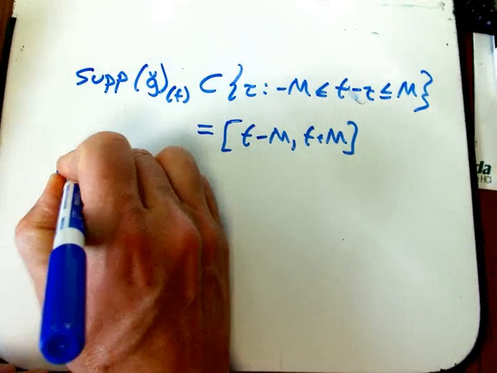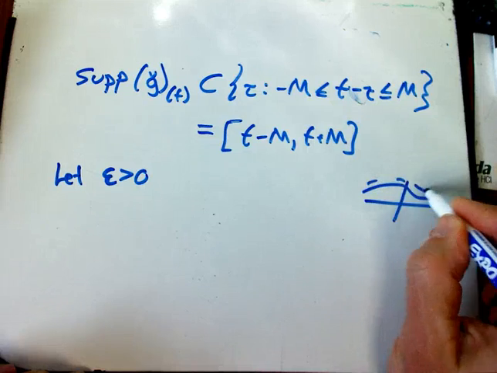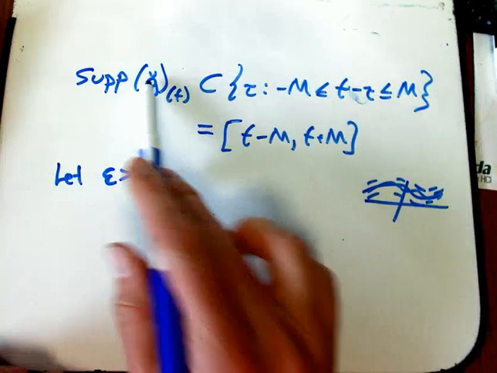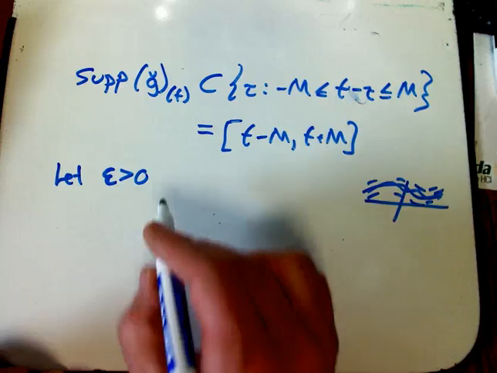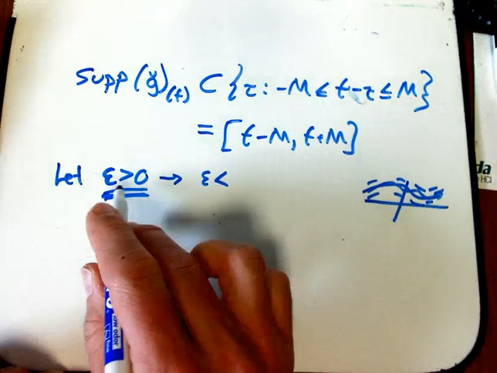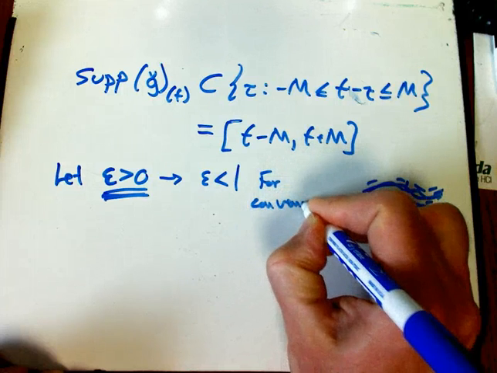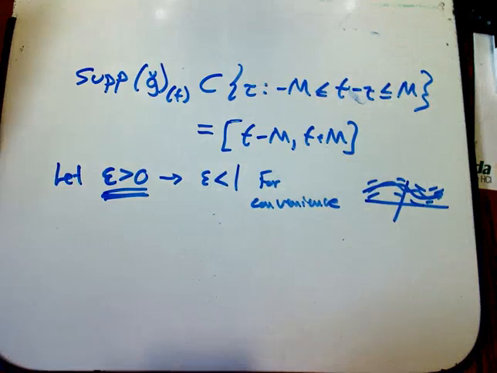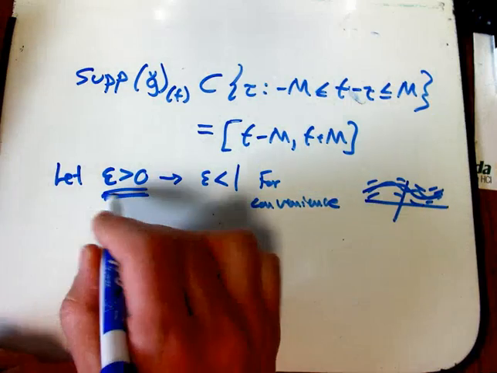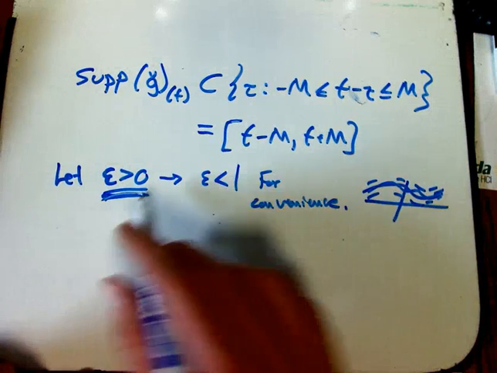All right, so as usual, let epsilon be greater than 0. Look at some sort of error bound that we can assume we're inside of with the variable function g check t, because that's a variable amount of translation. It's always the small epsilon that's the interesting part, so let's just say it's less than 1 for convenience. If we wanted to be really careful, we would have to prove it also works for epsilon greater than 1. But it's never a problem to show that something is moderately or sloppily close to something. It's really about the small epsilon that matters. Make a comment if you think that's something you don't want me to skip.